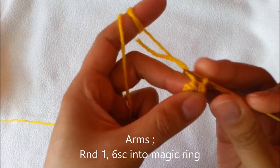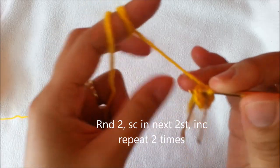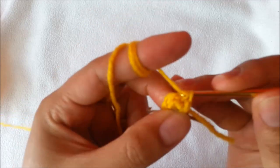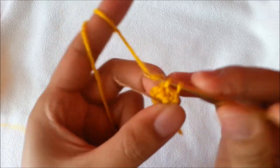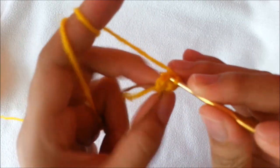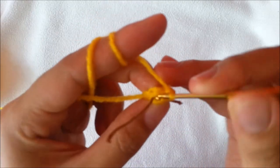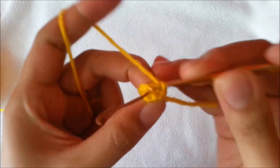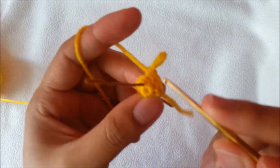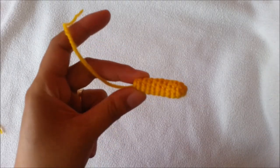Next will be the arms. Do 6 single crochet into a magic ring, and then row 2, single crochet in the next 2 stitches, then increase by 2 single crochet in the next stitch. Repeat the same one more time. Then for the next rows, row 3 to row 10, do 1 single crochet in each stitch. Okay. So that will be like this.